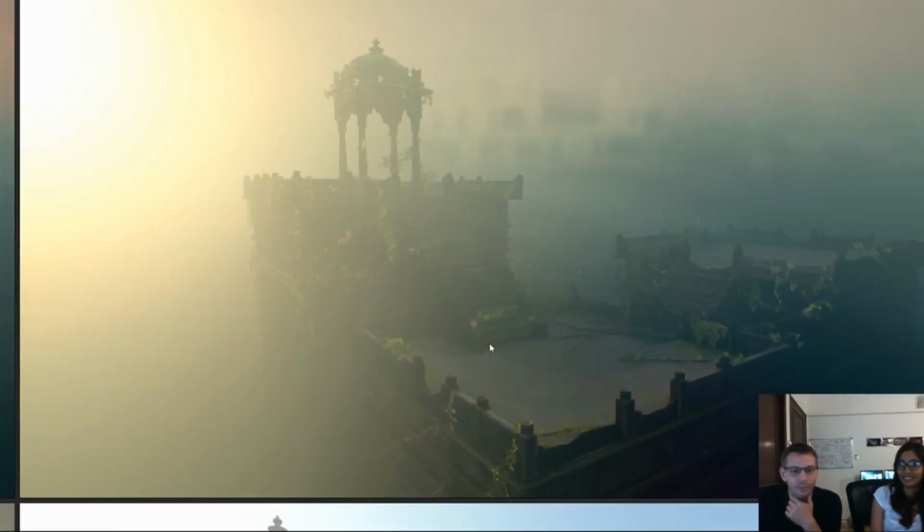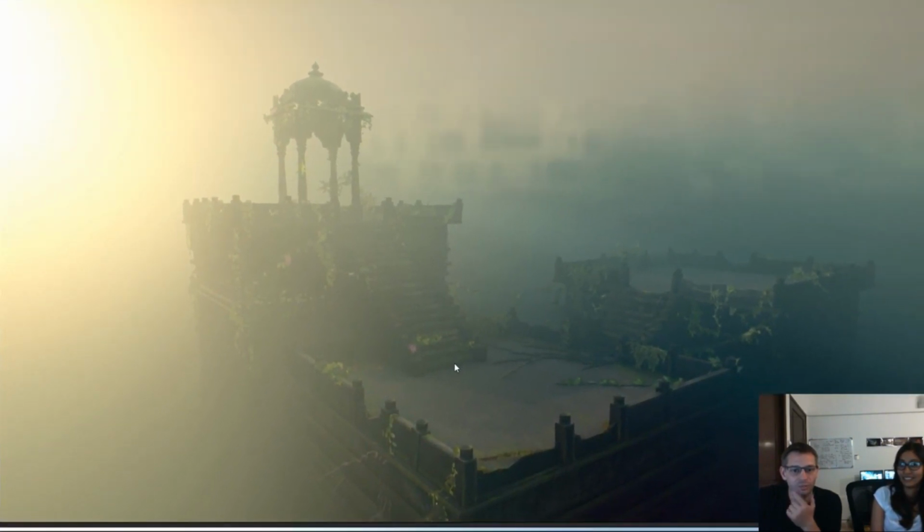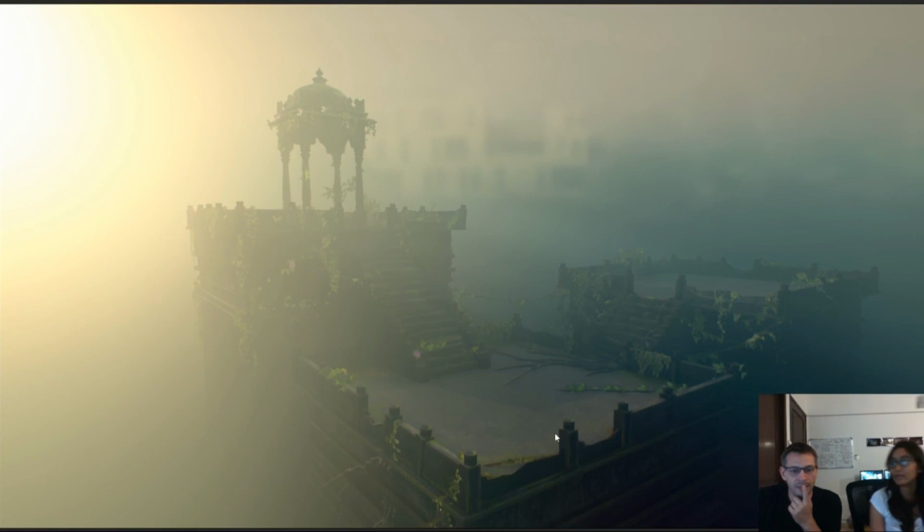You can see this is just two lights in the scene, a directional and a skylight, and it just grounds it so well. And the buildings in the background, that is just an HDRI image. It's very, very simple.